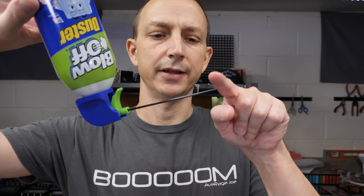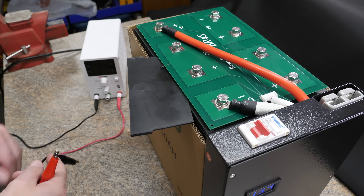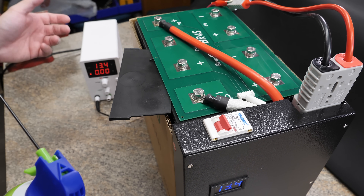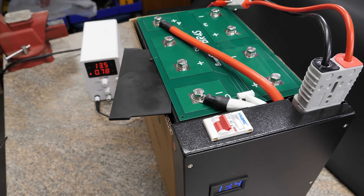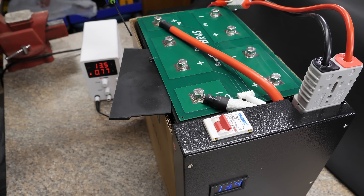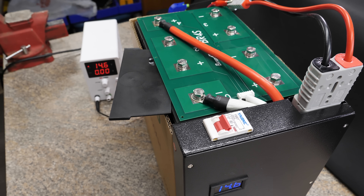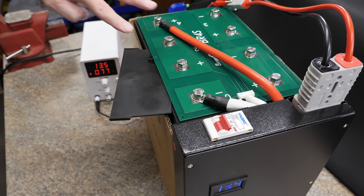Next thing is the low-temperature cutoff disconnect test. I'm going to use this can of air upside down to blow out the cold stuff. I don't know the exact temperature of it, so we just make do with what we have. I'm going to put a charge on the battery with this little tiny power supply — alligator clips are on. If the low-temperature cutoff works, the amperage will go down to zero. We're at about three-quarters of an amp — there it goes, went down to zero. And as soon as it warms up, the charge should come back on. There we go — came back on, and now we're charging again. The low-temperature cutoff works great.